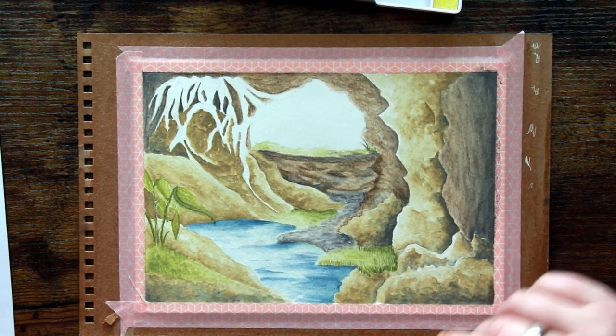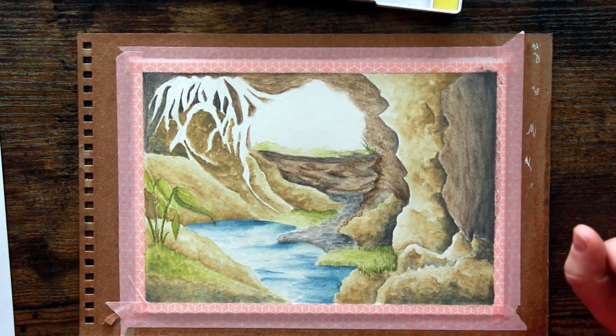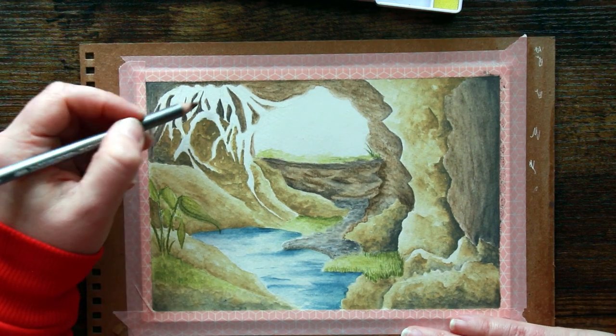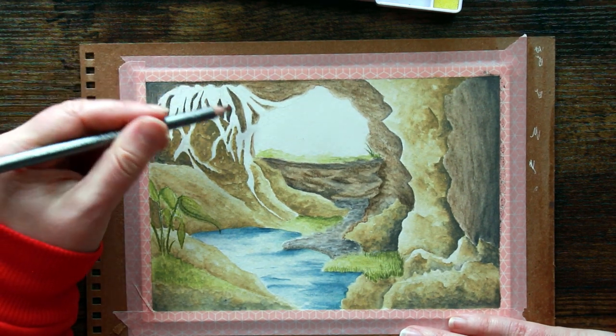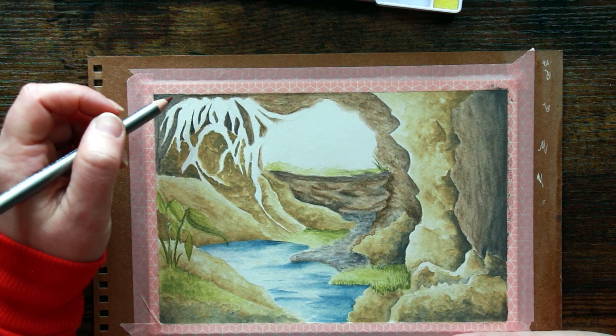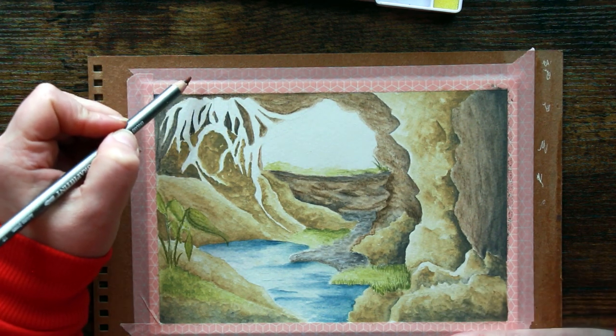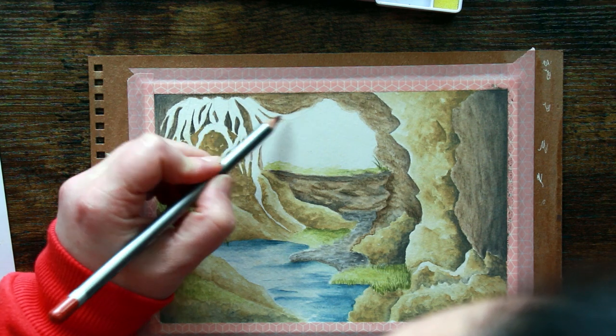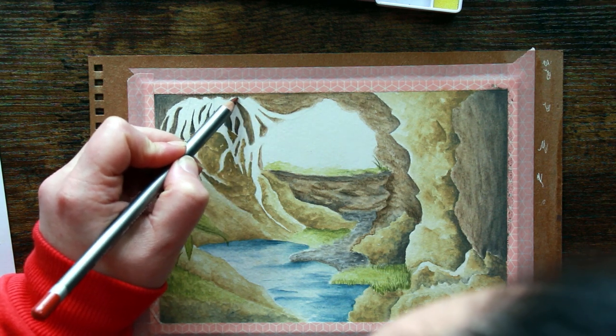Right, so let's talk about these roots now. I want to use the autumn brown pencil. And I want to think about some of these individually because I've got quite a complex network going on here. So even if I just take one root at a time and maybe alternate, I'll leave this one up here just now, but I've got the next one down.